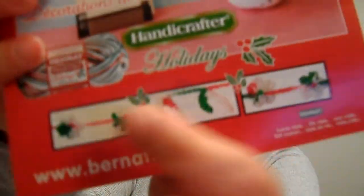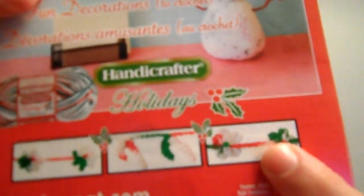I have this candy cane garland — there's a little close-up there at the bottom. There are also stars and flowers, but I'm going to make the candy cane. I don't know where I'm going to hang it, and I've been wanting to make this since I lived in my apartment and didn't know where I'd hang it there either, but I really want a candy cane garland. I don't know if I'm going to get to that this year, but I'm hoping I will — it doesn't look too hard and should be a pretty quick project.